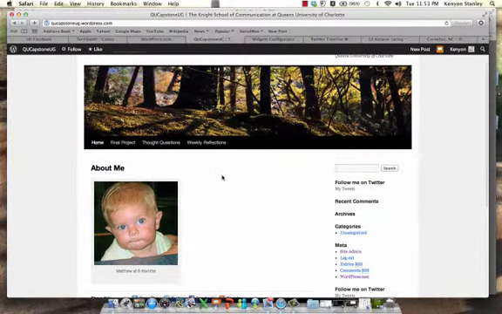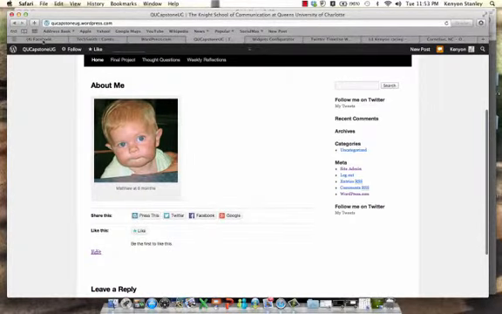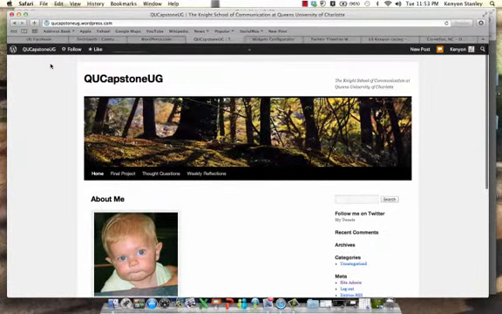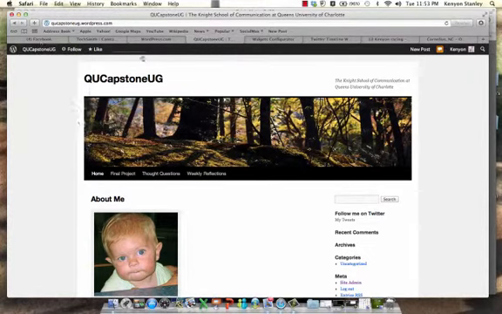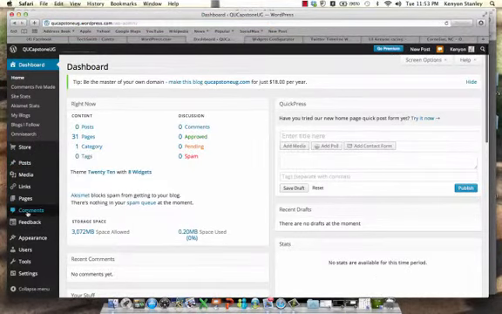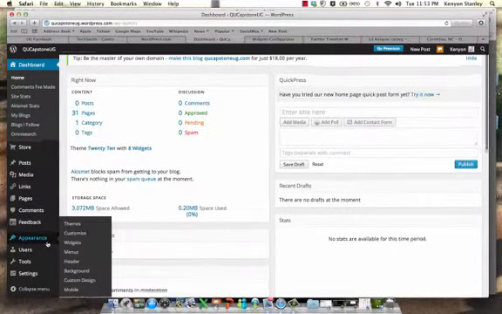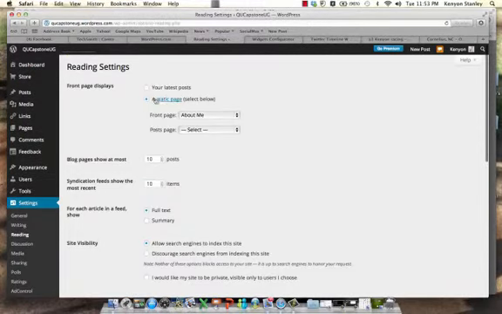Okay, so there we go. So did everybody catch that? Well, I'll go ahead and do that again because I just figured that out too. Once again, WordPress changes their settings all the time. So we go into Dashboard, Settings, Reading, and you're going to make your front page a static page, which is basically your splash page where people go right away.